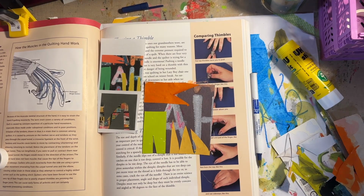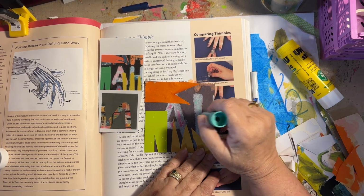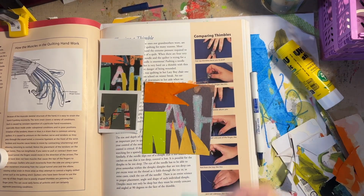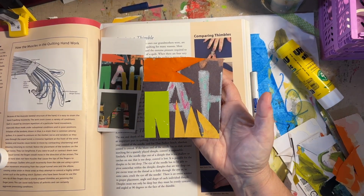And this one has a lot of pink going on, and that one has more blue. But it's not a blue. It's kind of like a turquoise blue. There's a little bit of the turquoise over here. And there's actually something up there, but that doesn't show enough. I love this. I have a feeling I'm going to love this.